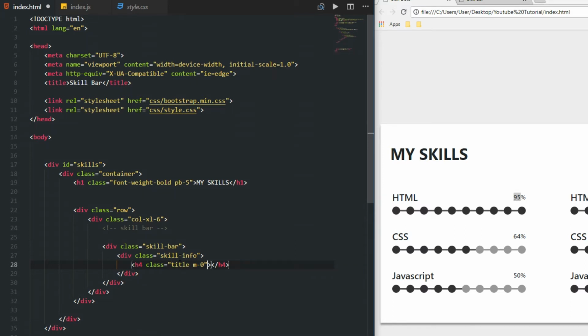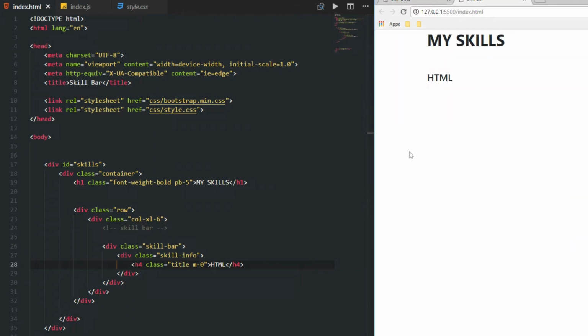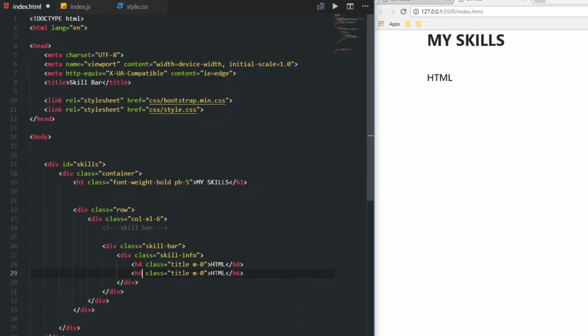Okay, I'm going to say HTML, and you can see here. I'm going to duplicate this and change it to h6, and 95%, and you can see that. I'm going to change the class to percent.